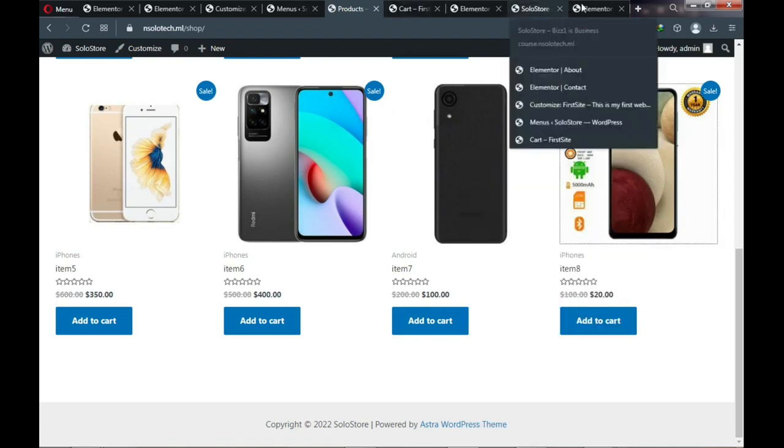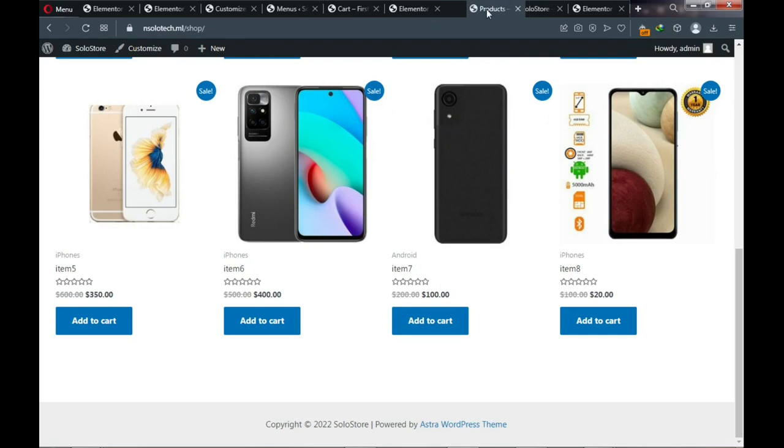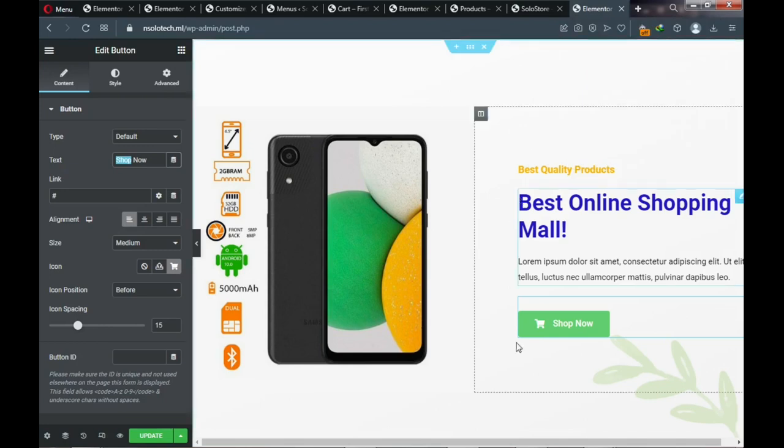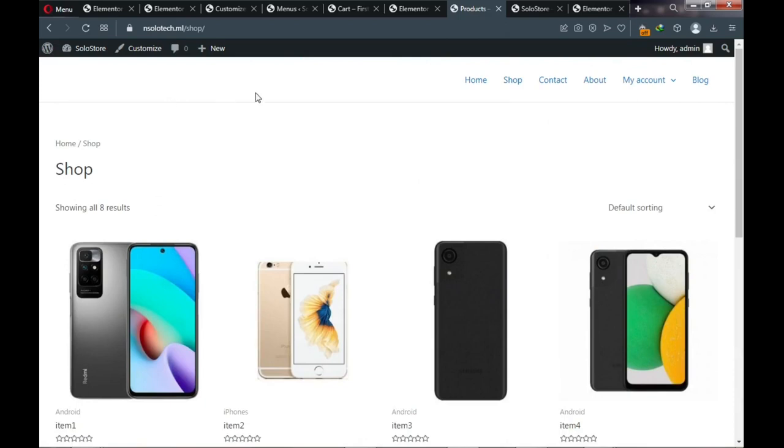Perfect. Now let me take you back to our editing page. Now we want to link it, so let's assume that is the product we have here. Okay, so let's assume this is the same product as the one on the screen. So you copy that link and then you come here and make sure you paste it here. Perfect. Now let's update the change. Good. Now let me take you back to the website. Now let's reload this website. Okay, so we reload it.